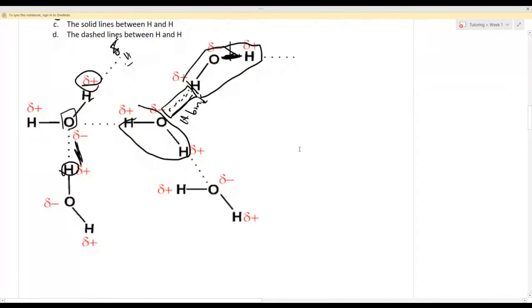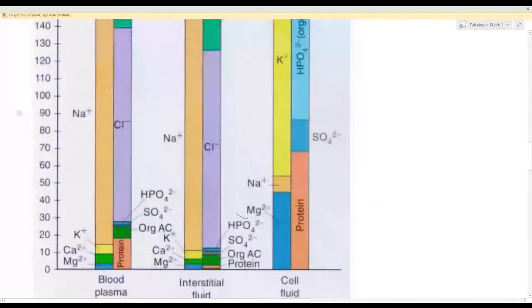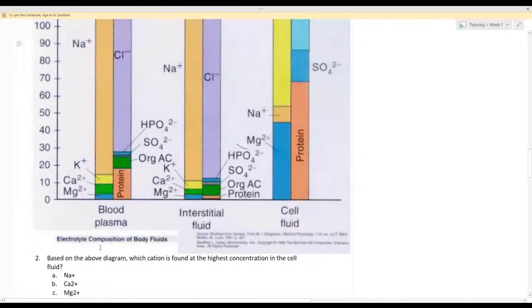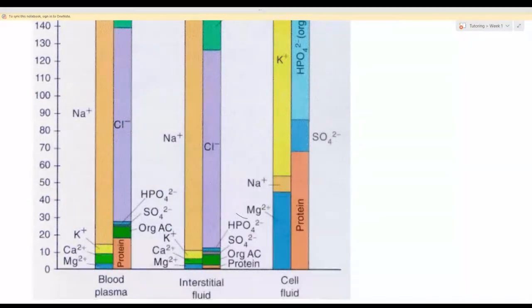So that's a really important thing to keep in mind. Okay, this one. This is a figure that I have seen on some exams, but I have a million questions from students, and I was really confused about it myself when I took biochem last year. So I wanted to go over it very briefly and just make sure we were all understanding what it is and what it means.